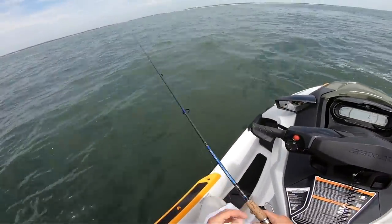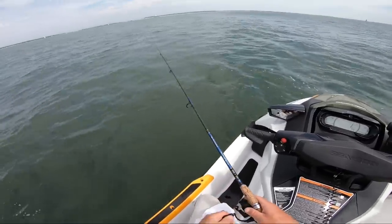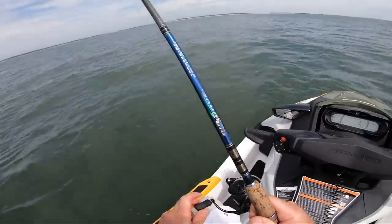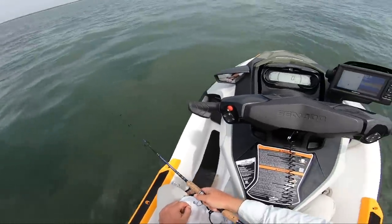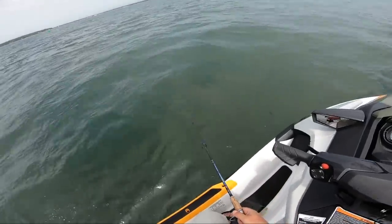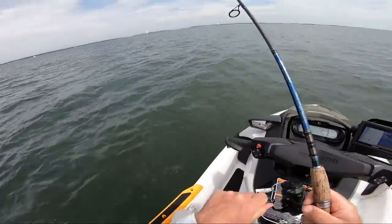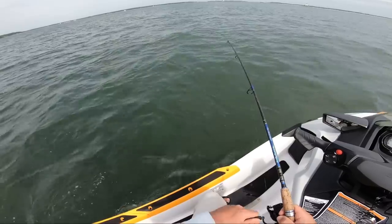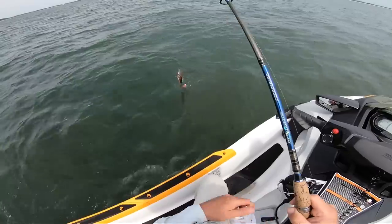Okay, the goal is to catch anything. I didn't want to bring any squid out. So, got gulp. Oh, that didn't take long to get a hit. Come on, even if my first fish pro fish is a sea robin. Oh, something hit it. Got something there. Okay, my first fish pro fish. Feels like a clam. It is a tiny sea robin.